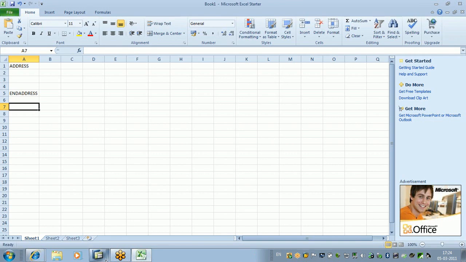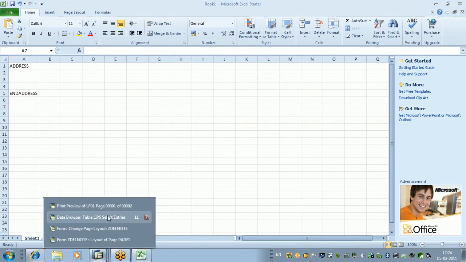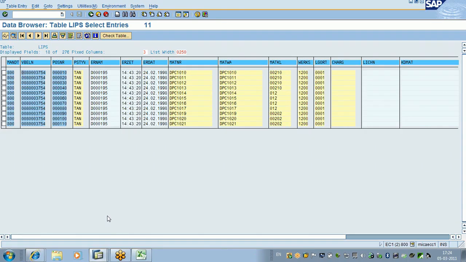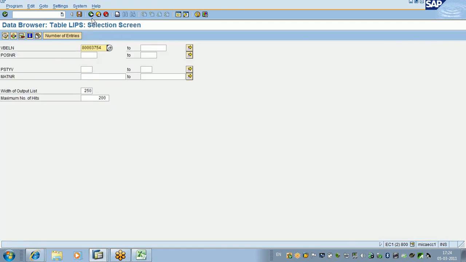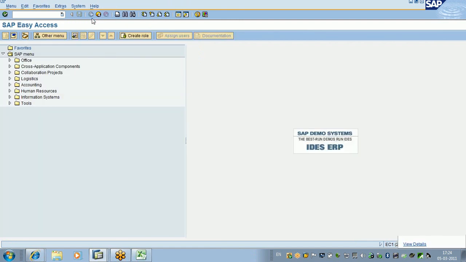The same thing, there is a function module that will also do the same. Let me search the function module.